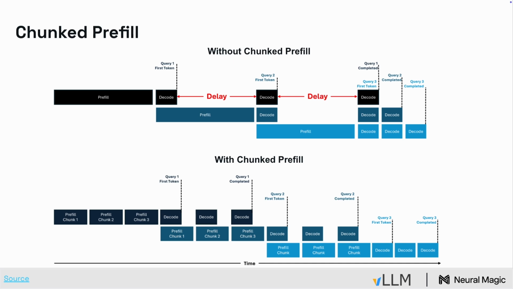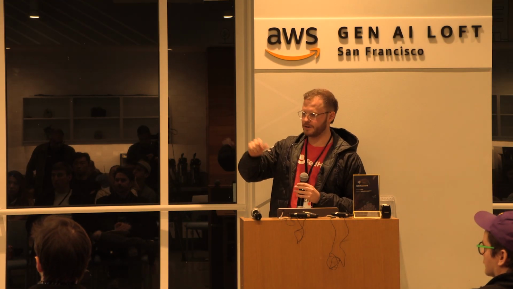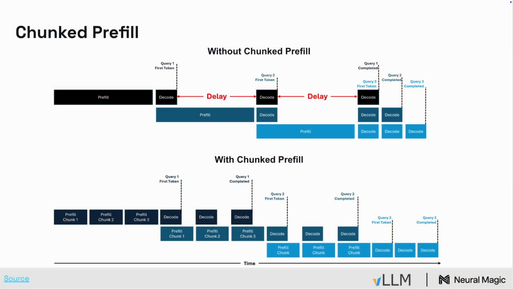There's this kind of famous paper at this point that covers this idea of, instead of throughput, goodput. We only want throughput when it meets our latency SLAs and when it doesn't feel bad for our users. So in the case of scheduling new prefills for new requests without chunked prefill, when we need to schedule a new prefill, the current decodes that we have undergo a delay while we're doing that prefill. And as a result, the user is going to see weird, uneven pauses between the tokens that they're getting, and their whole request is just going to take more end-to-end time.